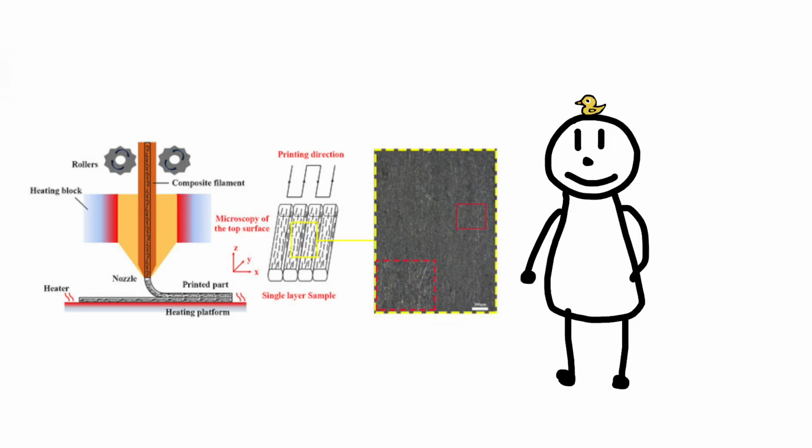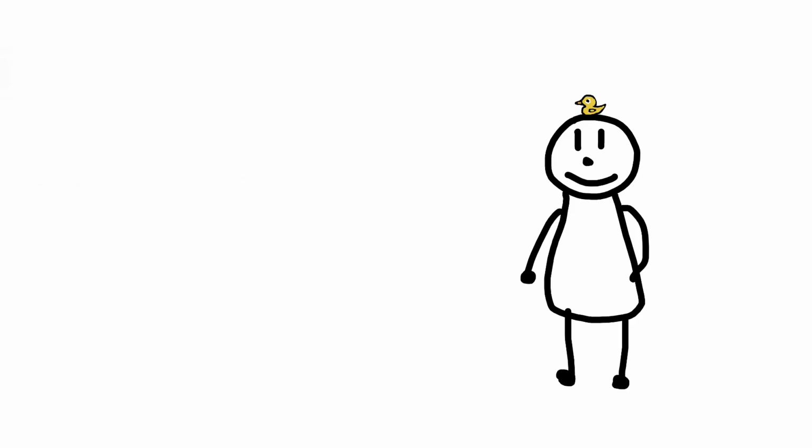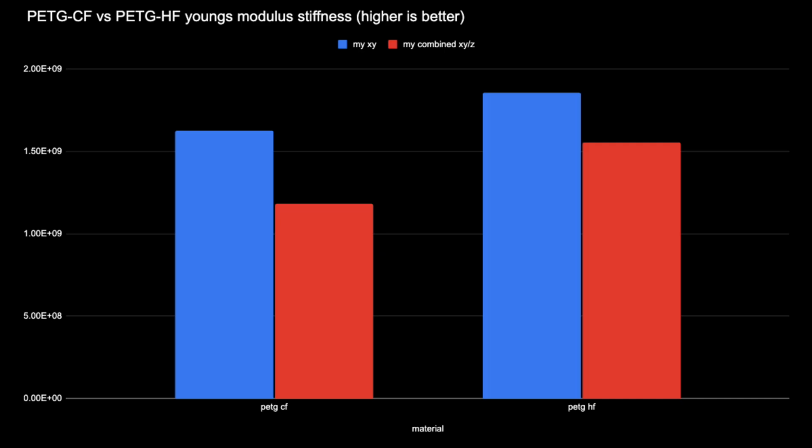The way carbon composite filaments work, you only actually get the fibers reinforcing within the layers. I assume that the 3-point bend test that is typically used to test these materials better isolates the gain performance in the XY plane. However, I'd argue that if my test doesn't actually experience the benefit from carbon fiber, it's probably not a good idea to assume real-world cases will be any better. With this in mind, I'm still shocked that the carbon fiber not only doesn't help the stiffness of PETG, but actually makes it significantly softer than the high flow counterpart. I definitely recommend avoiding this material, as it doesn't seem to have any upside other than a nicer surface finish.